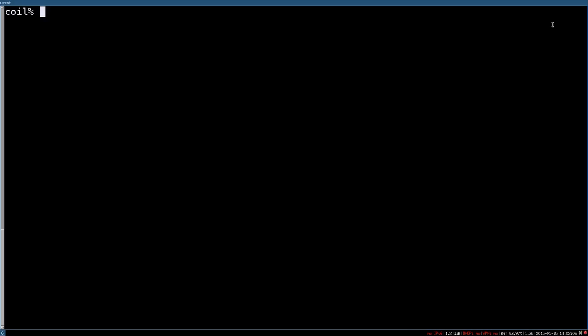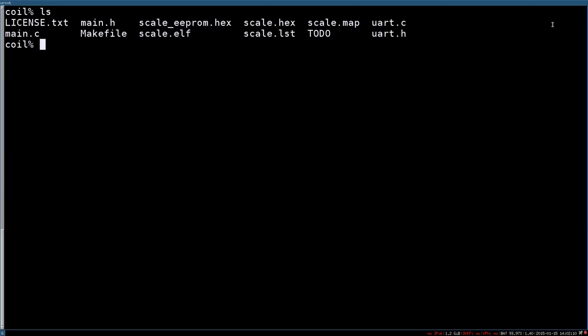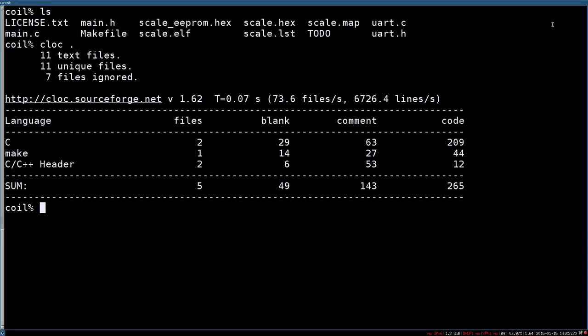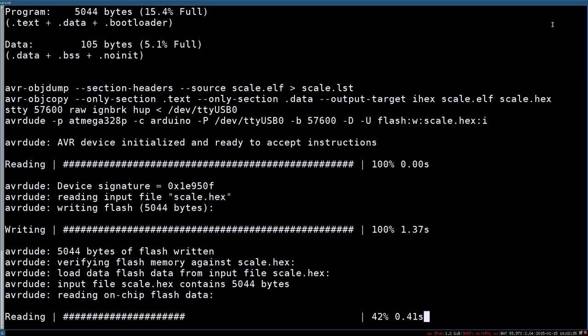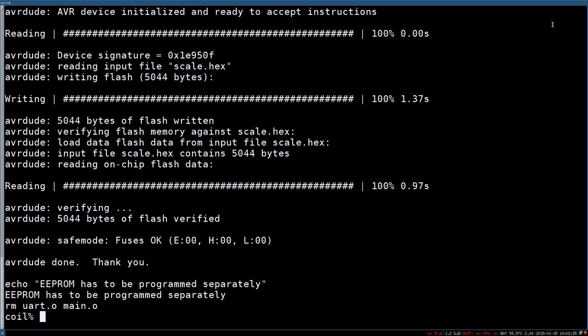So let's have a look at the firmware which I wrote for this Atmega microcontroller. This is the source code, and it will also be available in the Git. As you can see, there are not a lot of files, and the code is pretty small. It fits in around 200 lines of code. Now we can compile the code and directly flash it on the microcontroller, which it does here. And now we can connect to the serial port of this board.